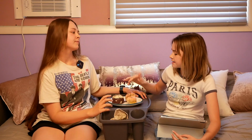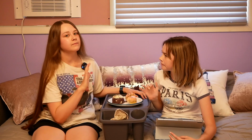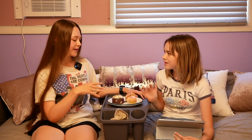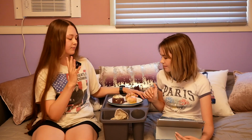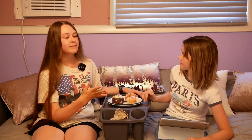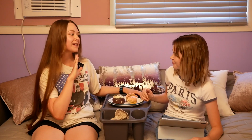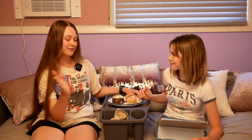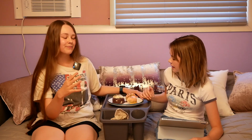I'm going to rate this a 6 out of 5. Okay, so I completely love this cookie. I love cookie dough, so I love how it's stuffed with it, and you can definitely taste the pink buttercream. It's really good. It's got that almond flavor. I think I still prefer the Nutty Cinnabon because I like peanut butter, but this is an amazing cookie. I love it. It's just I do prefer the peanut butter. So if that was stuffed with peanut butter and cookie dough, it'd be amazing.